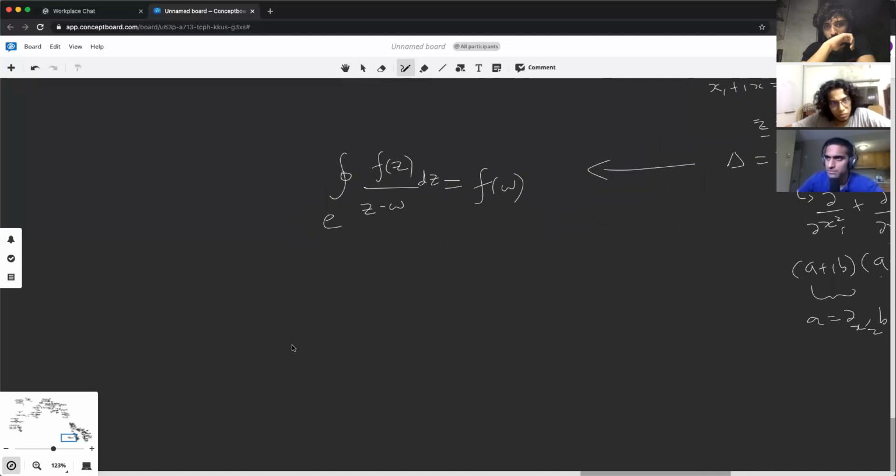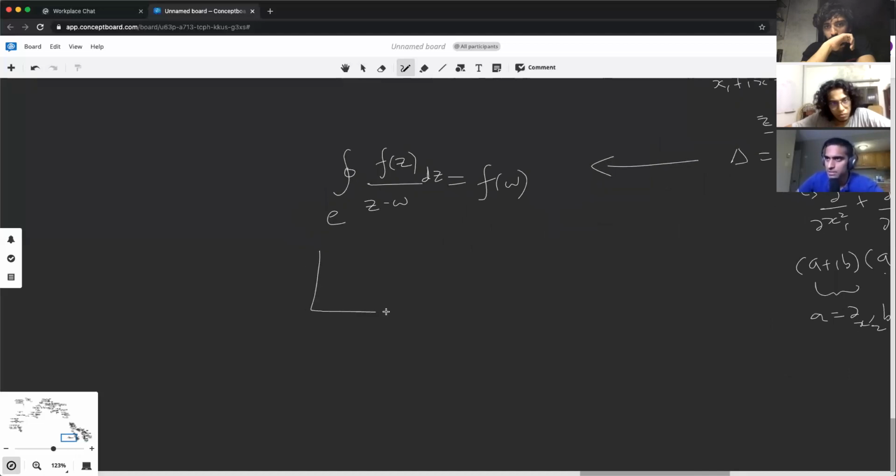Right. So basically, visualize on the complex plane of Z. I have my W, where W is a pole. And then I have some contour wrapping this pole. Cauchy's theorem tells me that this is my result. And doesn't this look an awful lot like what you want the delta function to do?